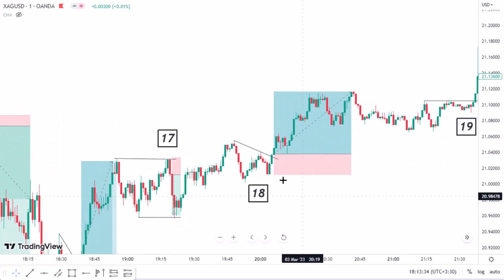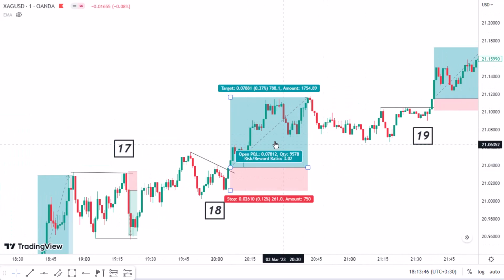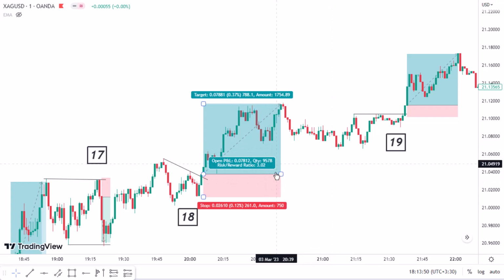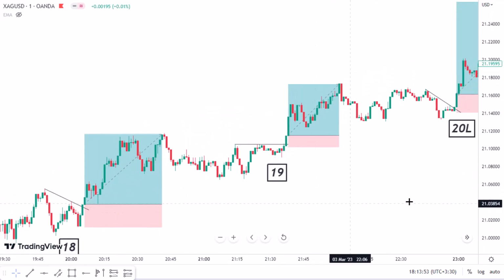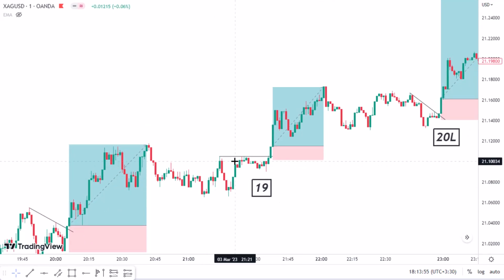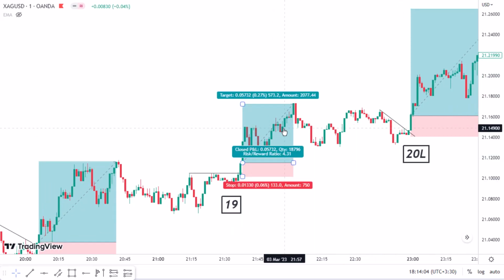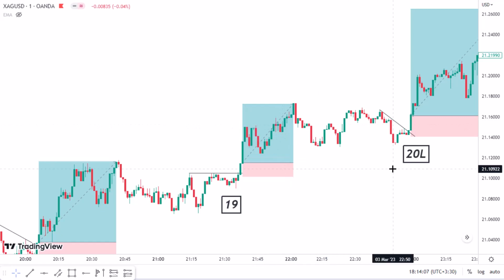On the trade 18, we have a trend line with 2 touches. On the 3rd time, it is broken here. We can enter the buy position, put our stop loss below the candle or somewhere safer like here, and look for RR2 or risk to reward 2, which gives us a reward of 3. On the trade 19, we have a trend line with 3 touches, 4 touches. On the 5th time, it is broken here. We enter the buy position, put our stop loss below that, and it gives us a reward of 4.3.